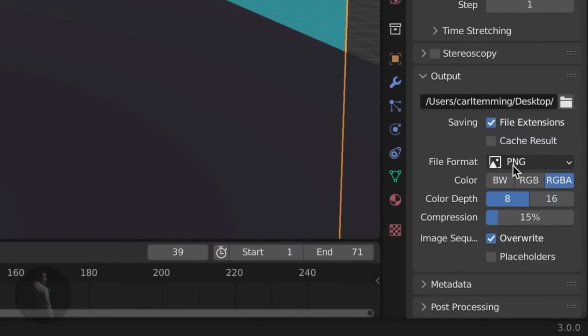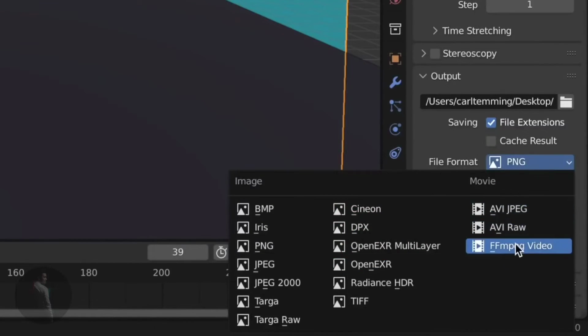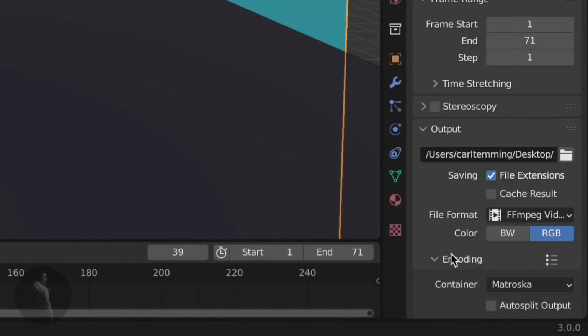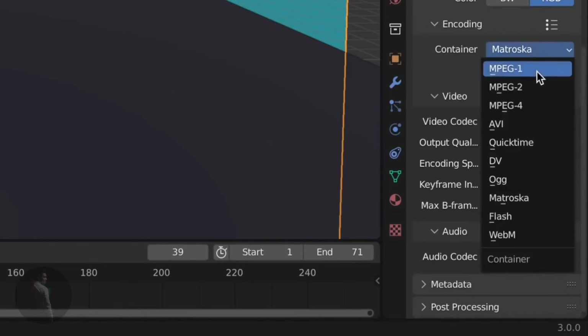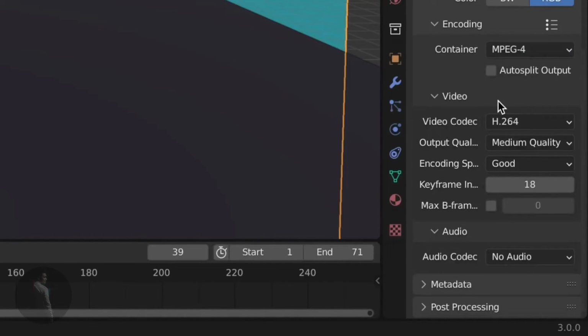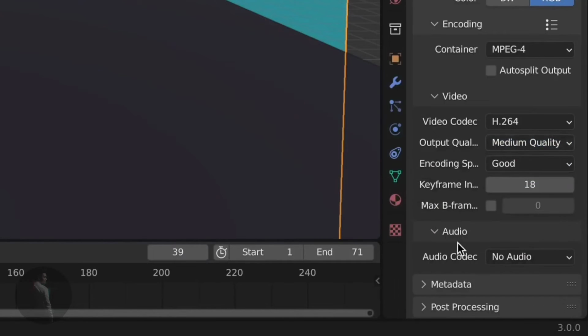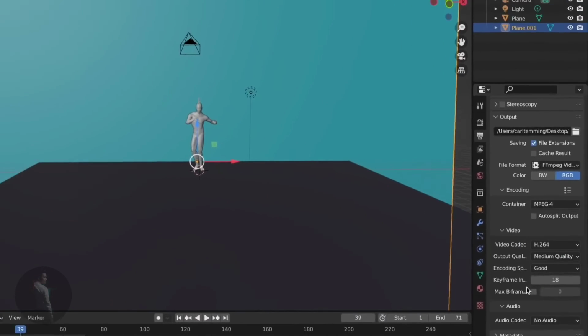Then we will go on here to file. We obviously don't want a PNG, but we want to render a video. So just go on the video, and then go down here again on encoding. Then go on MPEG4, that's just MP4, that's how we want our file to be, and the rest you can just leave like that. That looks good. Like quality, you can choose if you want a very low quality, high quality. I'm just going to go with medium quality now, and then we are basically ready to render this whole thing.